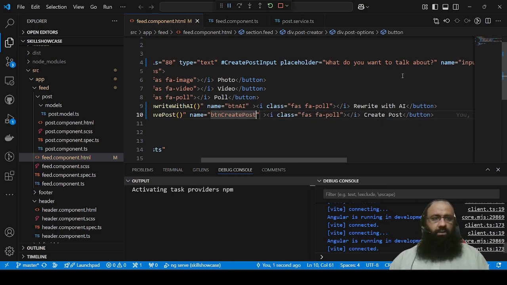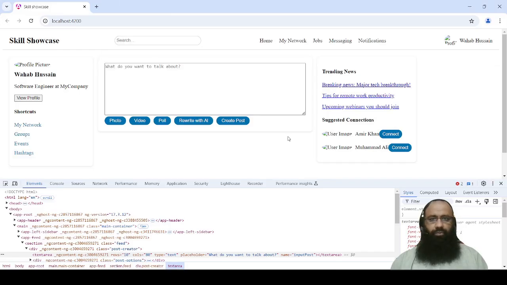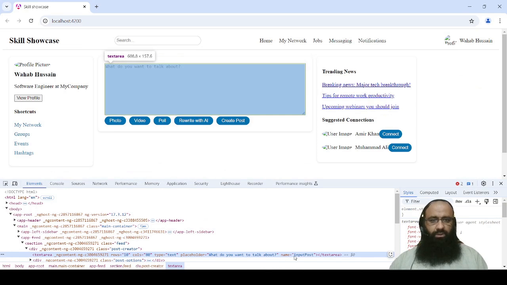Okay, we have saved that, and I can quickly show you if we can see the names over here. So you can see the name input post is here.